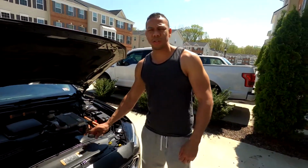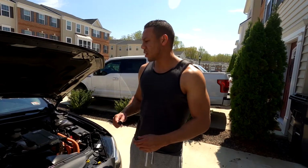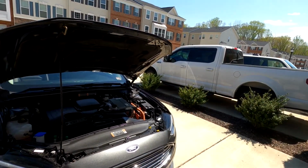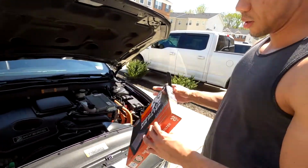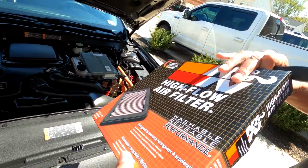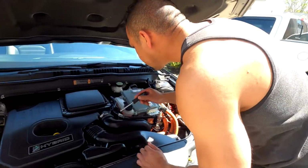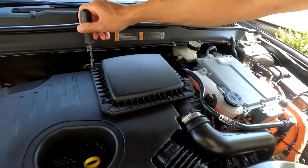Hey guys, today I'm going to show you how to install an air intake filter for a 2017 Fusion Hybrid SE model. Today I elected to install the K&N high flow filter, part number 33-5001. And it's a pretty simple install. You get an 8mm socket, and I think it's about 1, 2, 3, 4, 5 bolts here.